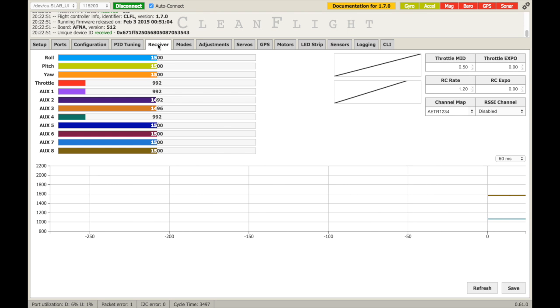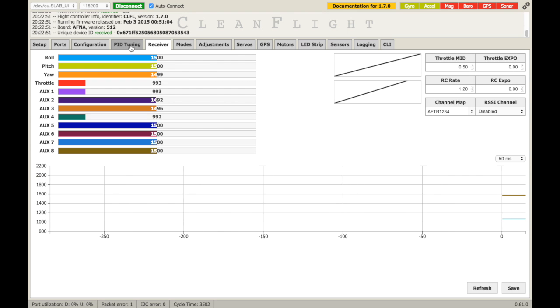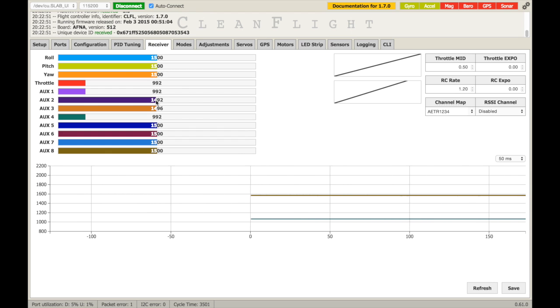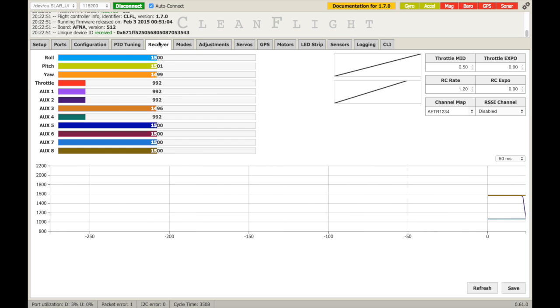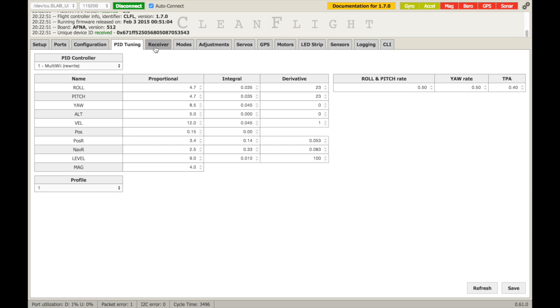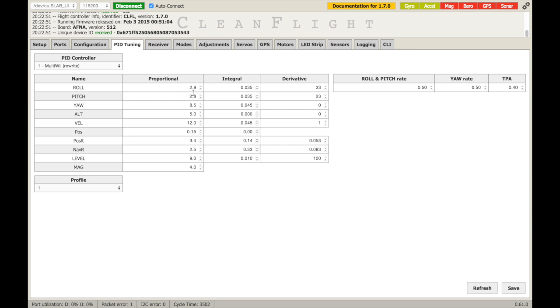Now I'll center it. What you're seeing is that I've moved it from full deflection back to the middle position, and we find that we're sitting at 5.2 for our proportional. I'll flick across a couple of times. It's still at 5.2, because we've centered our selector. In other words, when the selector's in the center, it won't change your PID value. If the selector is out to the right, it will increase the PID values. If the selector's all the way to the left, it's going to decrease your PID value. Let's have a look at that. Just to refresh, it was still at 5.2. We'll move the selector down, and there we go, it's 4.7, and again it's at 4, and again it's at 3.5. I'll center that, and we're currently at 2.8.